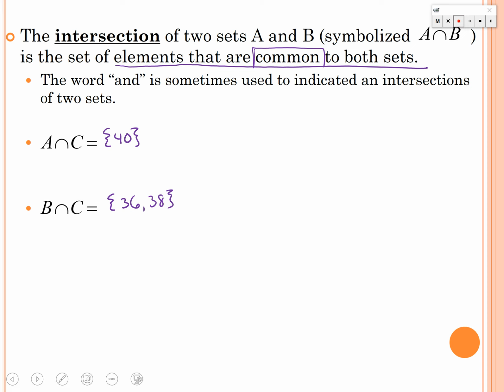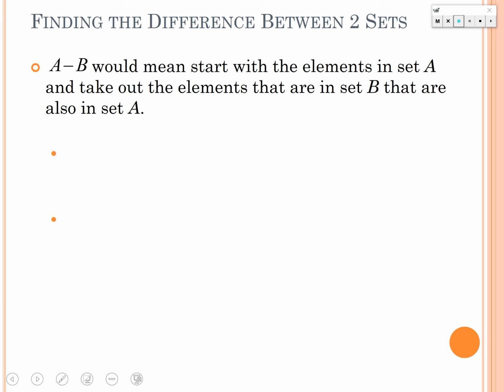Our third operation, here's where we have to be careful. It's the difference. I know some of you out there have had math vocab so pounded in your head, as soon as you see difference, you're like, yeah, Miss Golly, subtracting. And hey, it's even a subtraction symbol. But we're not actually going to subtract elements. We're not going to do like 30 minus 32 and now we've got a negative 2 in the set. We're not actually going to do anything with the number piece.